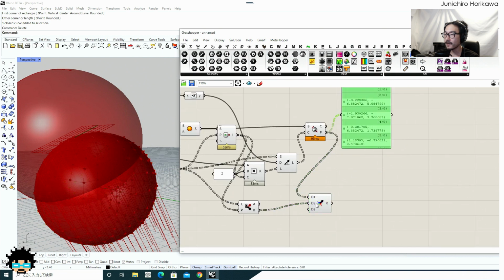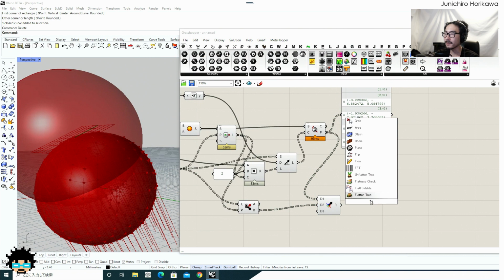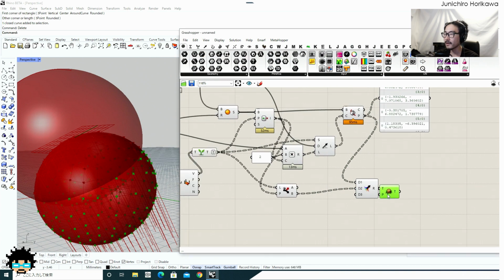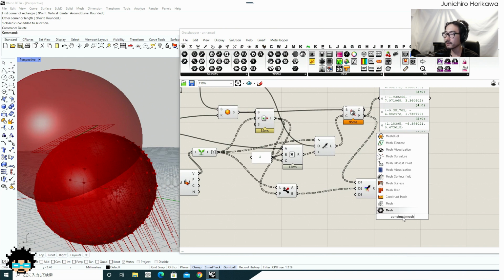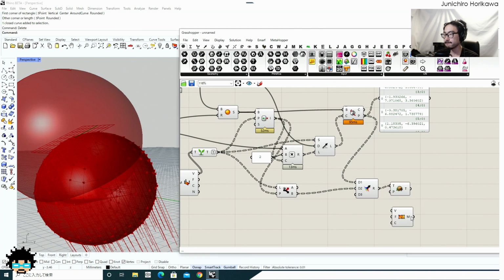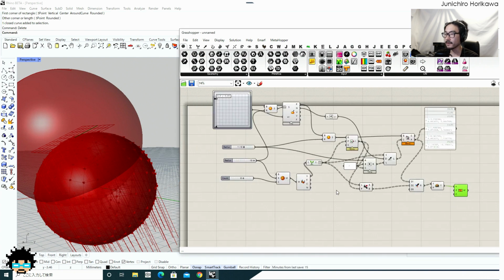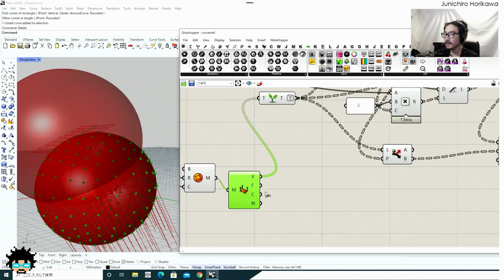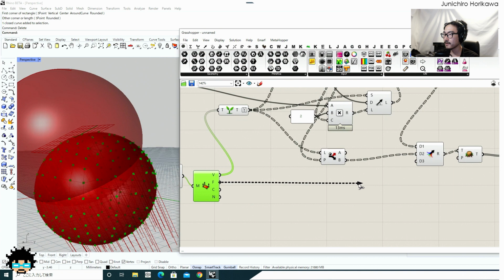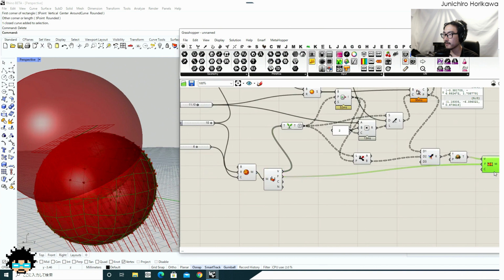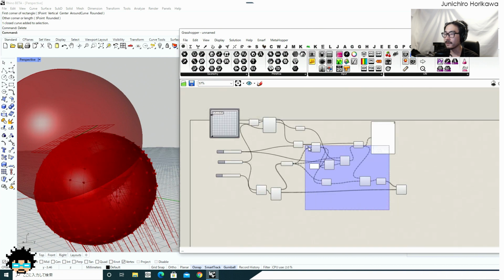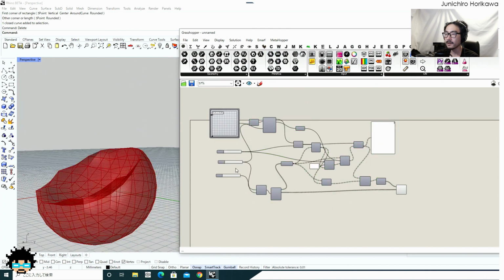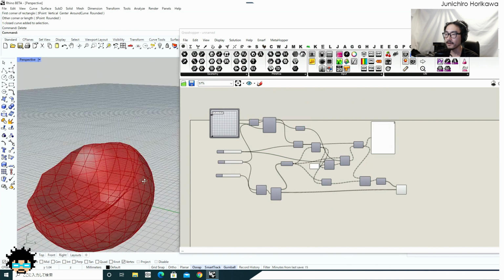By combining them and then flattening again, I can reconstruct the mesh from those vertices using Construct Mesh with the face information that we have just got from the Deconstruct Mesh. Like this, I should be able to create a new mesh with new vertex information.